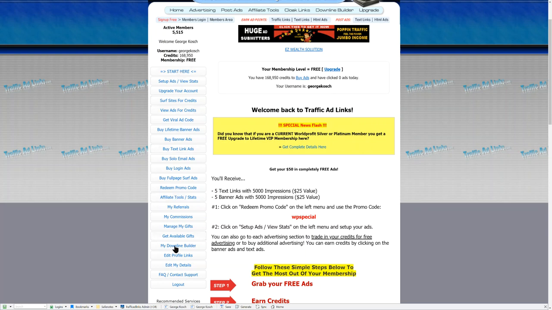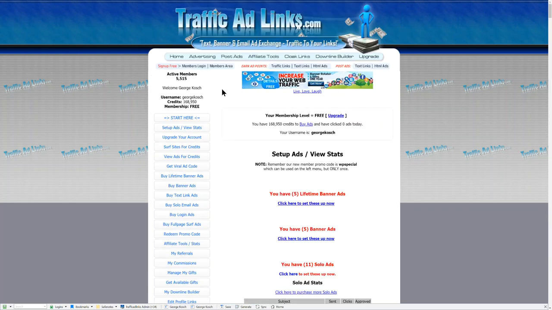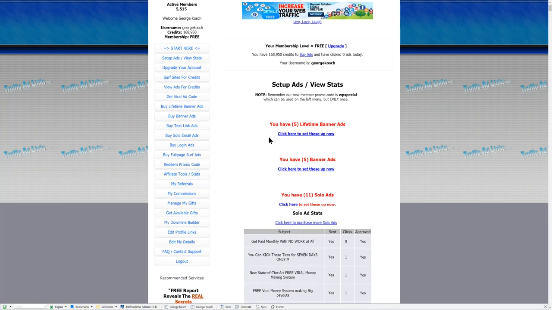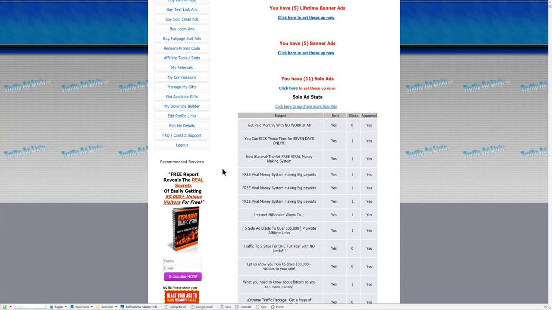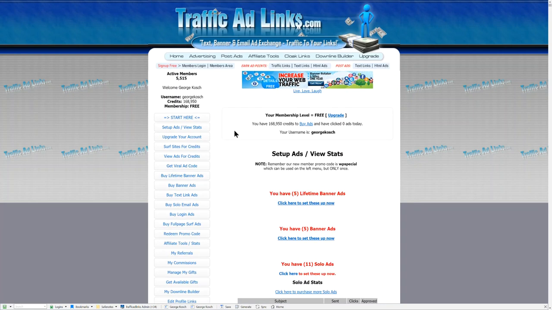You'll see a lot of things down here. You can go through these on your own time. The big area though, of course, is setting up your ads. And you'll notice that if you scroll down, depending on what the sign-up bonuses are and things like that, you'll have banner ads that you can set up, solo ads. Again, the training for how this is done is included in World Profits membership. So if you're a World Profit Silver or Platinum member, we give you much better training on exactly how to add these and things like that. However, they are here and you should use them.